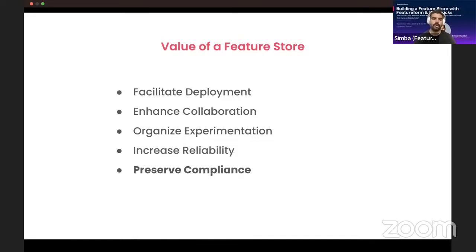And in Featureform, one thing that we have as a core piece of the framework is that all these configurations and integrations are built in, so that you can just work as you're used to, and then Featureform will enforce all the compliance rules for you. So you don't have to think about it and you can't accidentally do anything wrong.